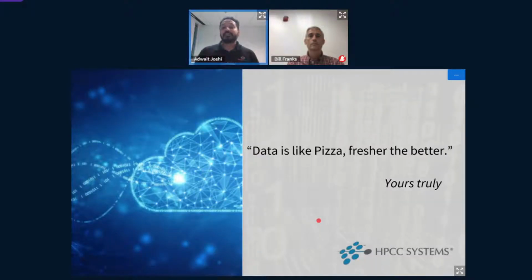I've always said data is like pizza, the fresher the better, right? So you don't go to a store, buy pizza, throw it in the fridge, take it out the next day and eat. It's not the same, right? The first time it's made, it comes out of the oven, it's so much tastier and so much fresher. Well, data follows the same pattern, right? So the fresher the data, the better it is. But you can't always use the data like it comes. So you have to prep it, you have to make sure it's clean and all of that.